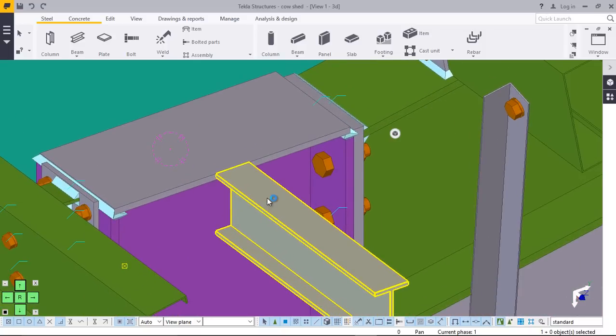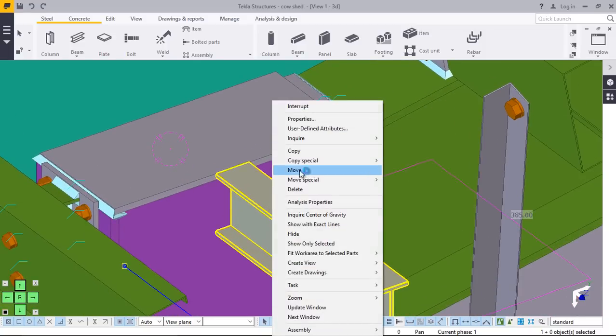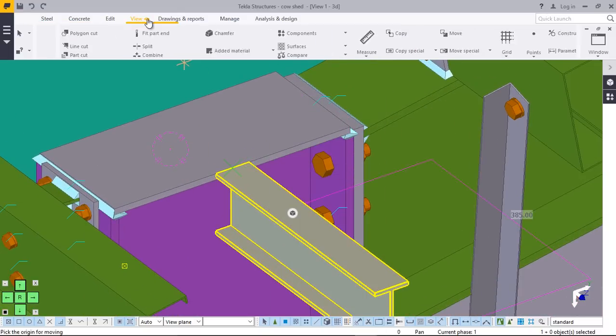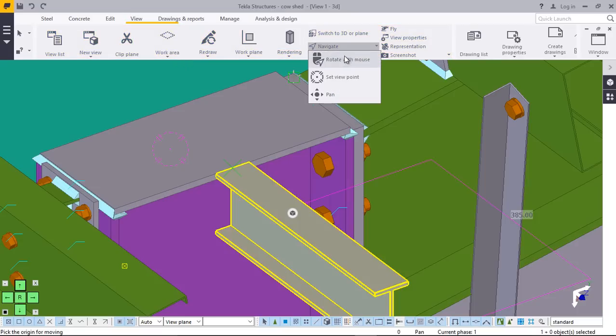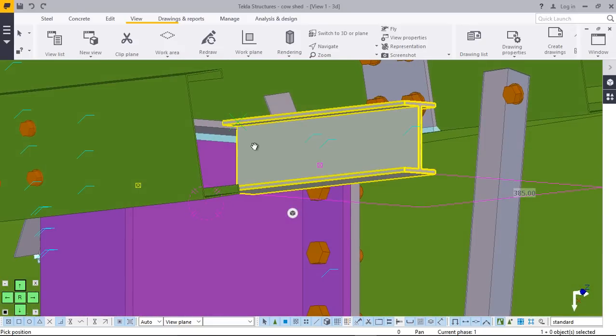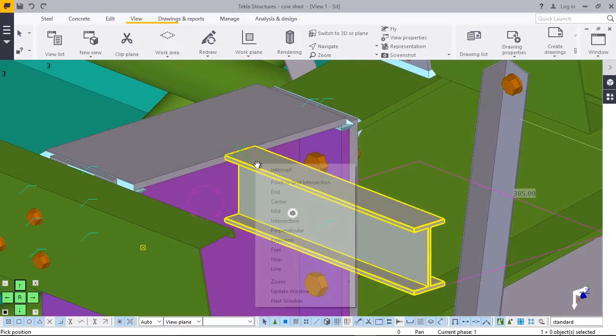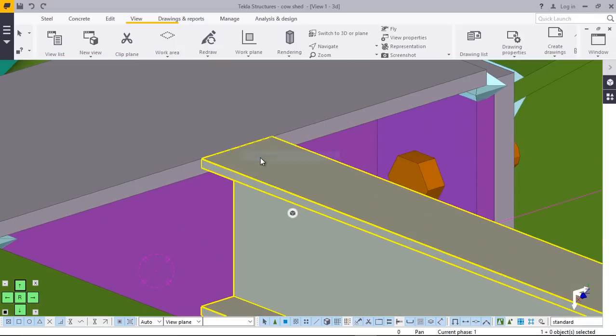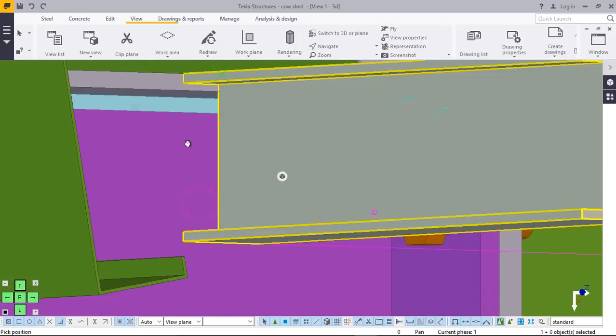From that spot, click this, click move, come to view, rotate this. Click move, turn this. We want to access the bottom end of this.